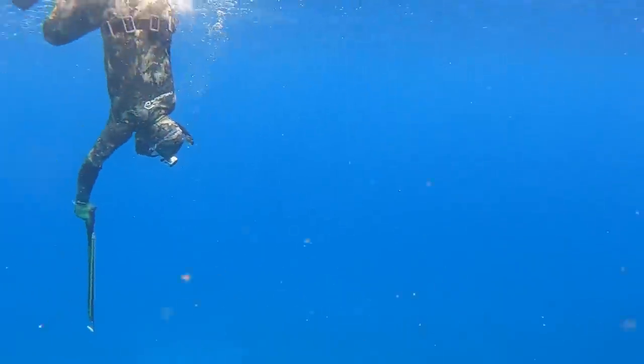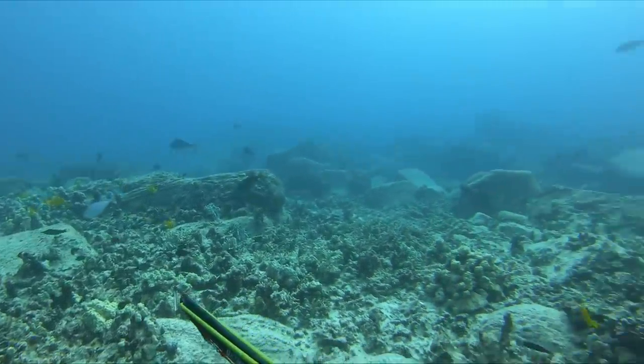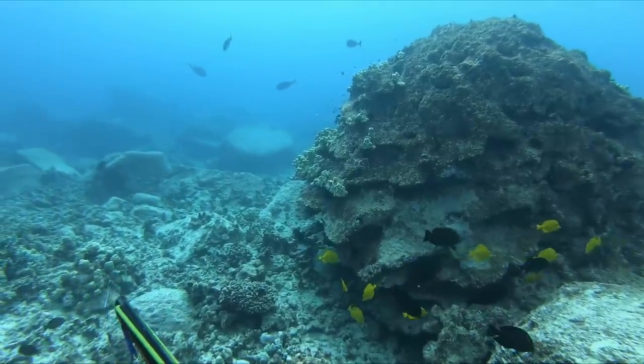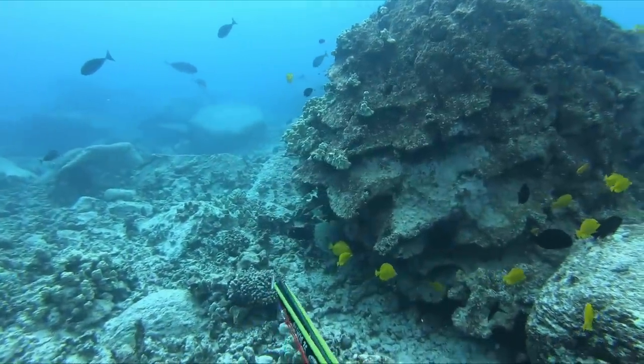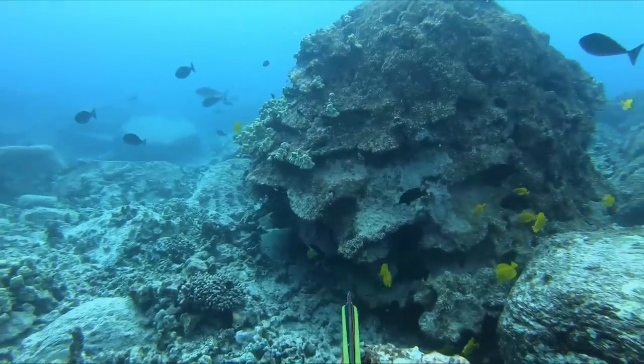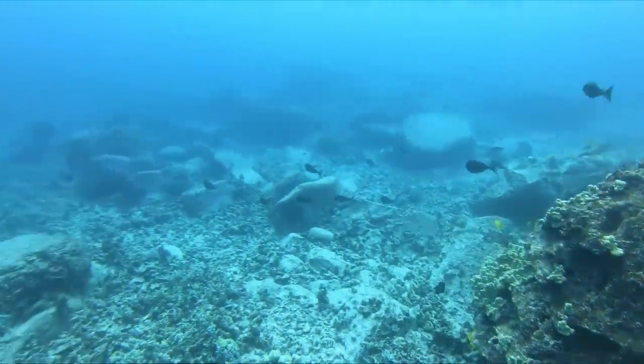There's a lot of great edible fish here in Hawaii, but one I really wanted to shoot was a Moana Kali, a type of goat fish, and we saw a few. The key was to dive down behind this rock and hold as still as possible and hope they come over to me. You try to make some grunts and scratching noises to attract their attention. But that didn't happen, so I looked over to my right and saw a couple of King Coles — might as well shoot one. The key is to just swing that gun and move your head as calmly and slowly as possible, otherwise you'll totally scare the fish.